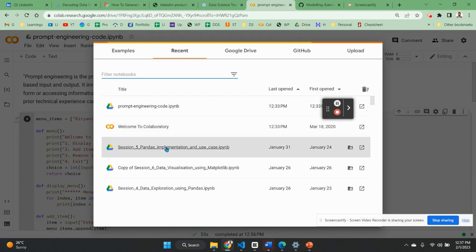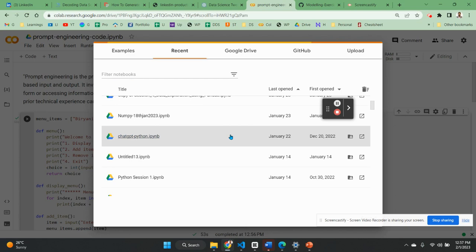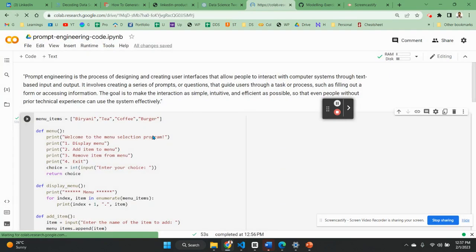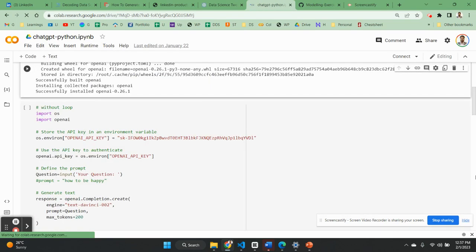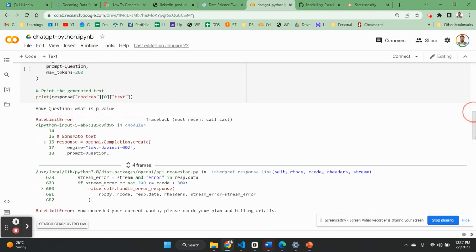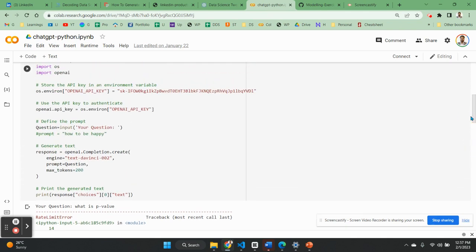We used it some time back in the video earlier on, the details are there in the videos or in my LinkedIn post, wherein we used OpenAI and created a simple prompt, right? What is your question? And then we call the OpenAI engine, and it gave us an output. So this is a simple use case.